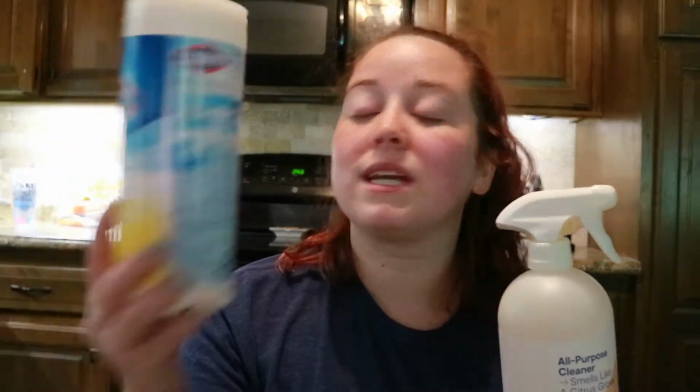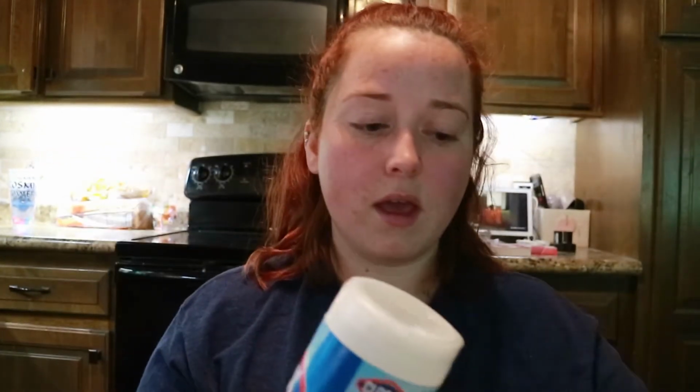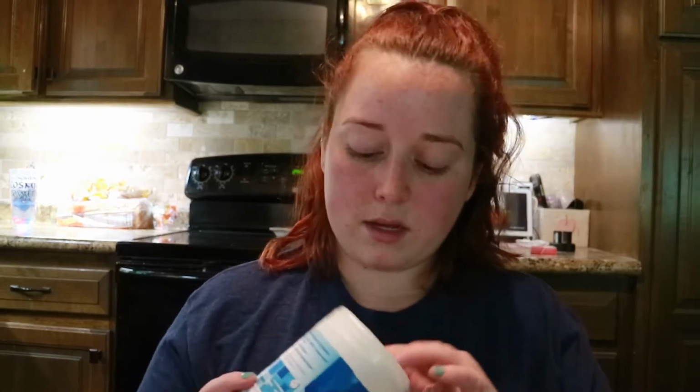So you need something more like a Clorox wipe that kills 99.9% of viruses and bacteria. So just a heads up, if you have a Clorox spray, that's fine too, but you don't want a degreaser to clean your area. That's one thing I don't think they specified on there, and unless I had worked in the restaurant industry, I mean, there's a difference between a sanitizer and like a degreaser. So here in my kitchen, we're going to be taking this and cleaning the entire area I will be using.